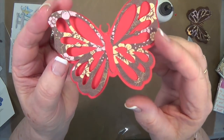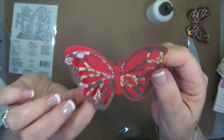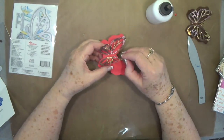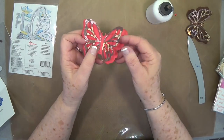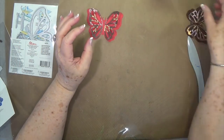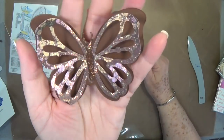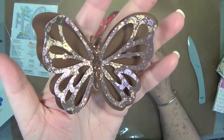And then just lay him down right there on top. And as you can see, there is our butterfly — is that not cute? Then you can lift these wings up, you can put stickles on them, you can put Wink of Stella on them, you can do whatever you want to. And you've got a three-dimensional butterfly — I think they're so adorable. There's the one that I made to go on top of a project that I will be doing for you tomorrow, so stay tuned for that.